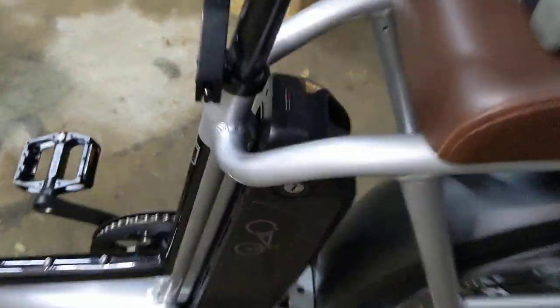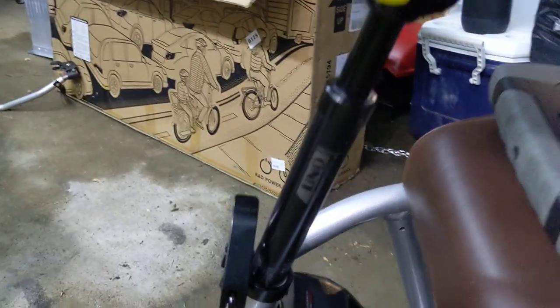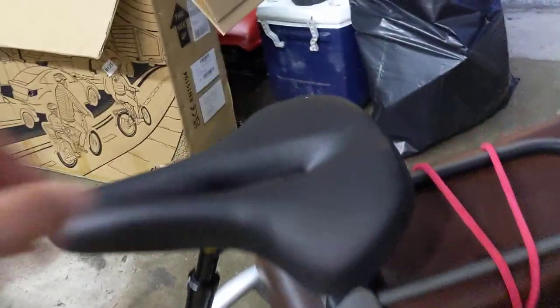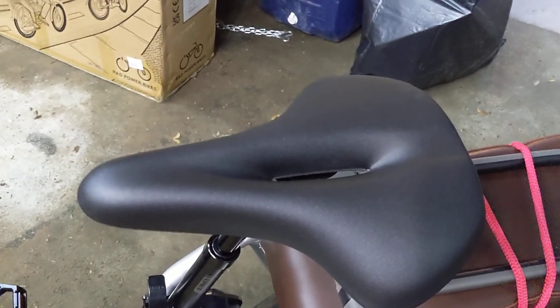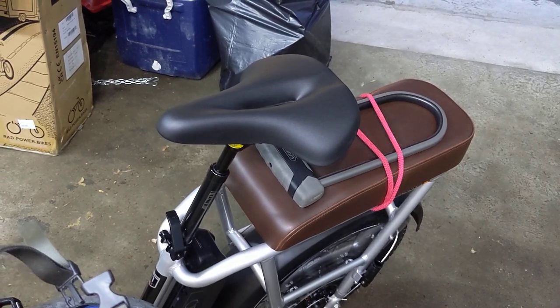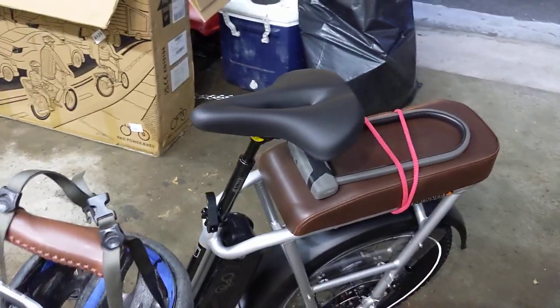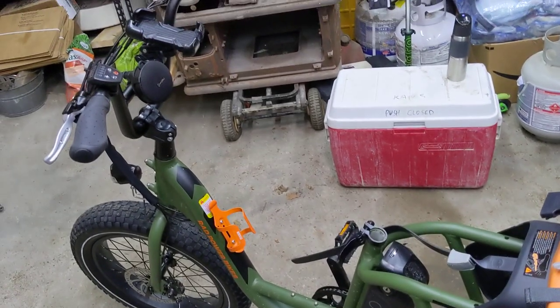I got this Uno Advanced Project seatpost on Amazon for about $35 — it's actually a pretty good seat post, I've been happy with it. It does have a little give to it. And then this saddle is a Bontrager Commuter Comfort version I picked up at REI for about $50. So with tax I'm up to about $90, which is almost 10% of the cost of the original bike. I had to buy two of those, so that's another $180. That's an annoyance and something they could definitely improve on.